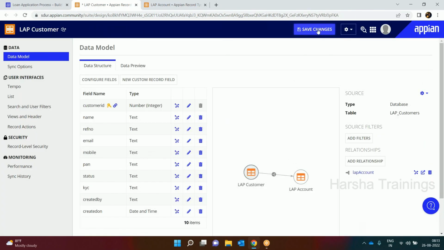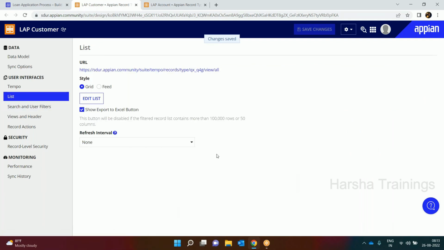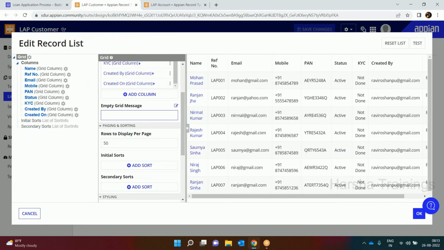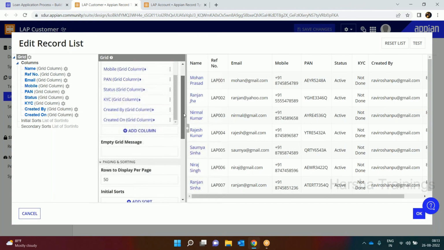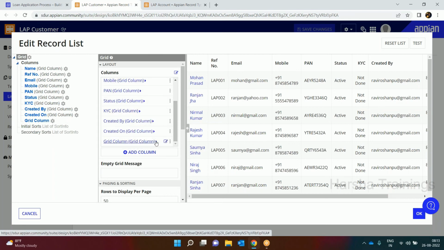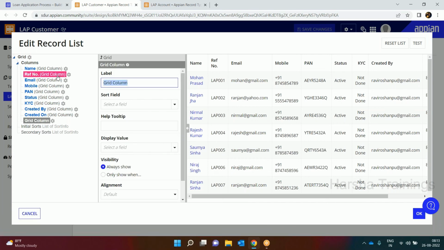Okay, now we need to first save the changes. Once we save the changes, go back to the list, edit the list, and then add a new column. In this new column I'll name it account number.